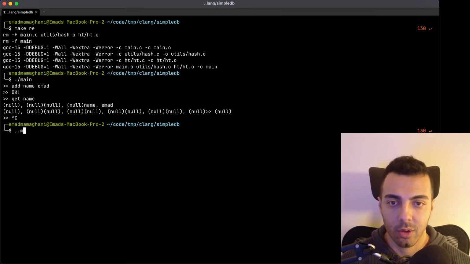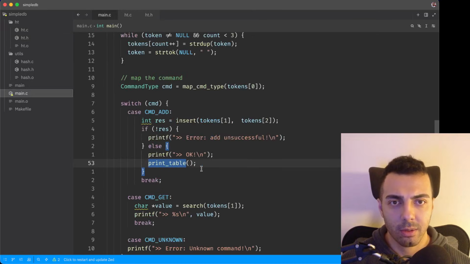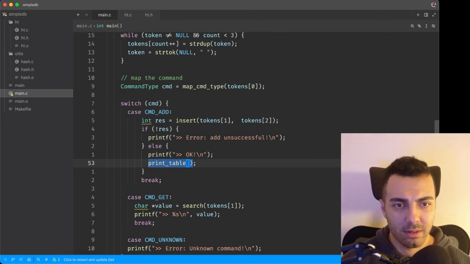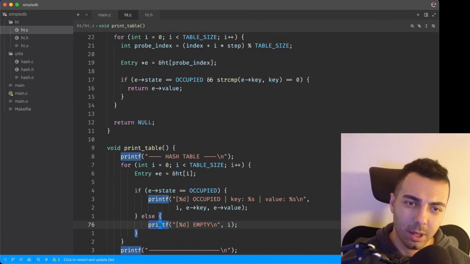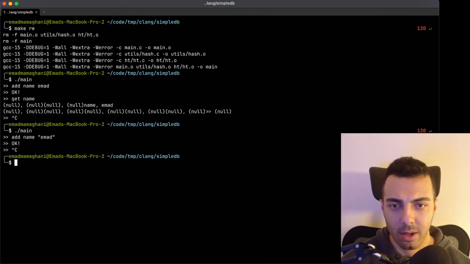That's fine. So main at name emot. Okay. Did I add it in the wrong place? Print table doesn't work. What is it? Print table should work, right? Table size. Yeah, it should work. Why is it not working?